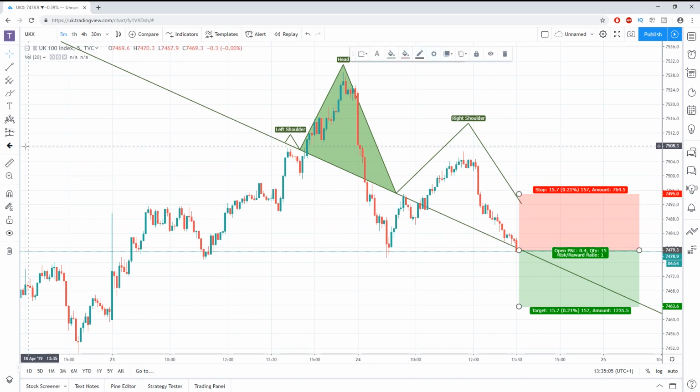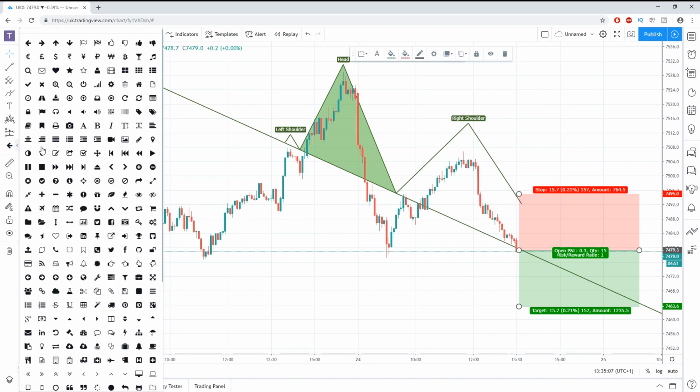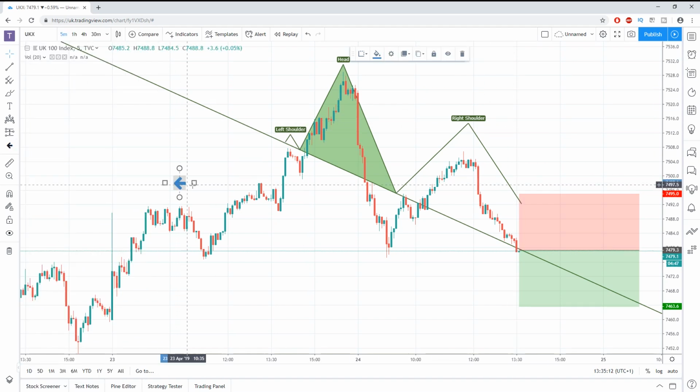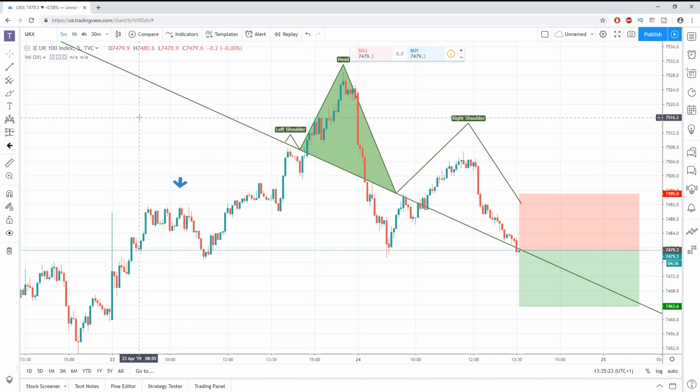Finally, the Icons button provides a vast array of different icons that can be dragged onto the chart, repositioned and resized. If you make a mistake when plotting a drawing or a study, or you move, modify or delete one by accident, you can use the Undo button on the toolbar across the top of the screen. This will undo your last action. Once this has been pressed at least once, the Redo button to the right hand side of it will become usable if you want to redo the last action you undid.